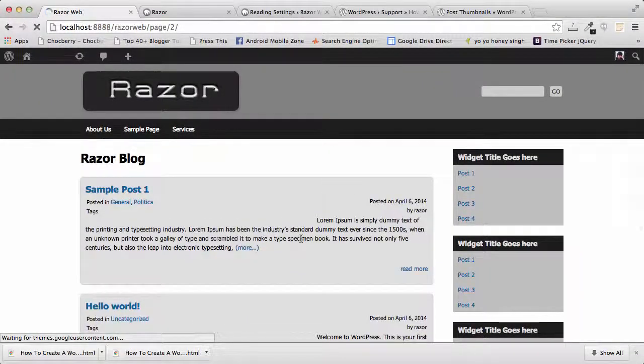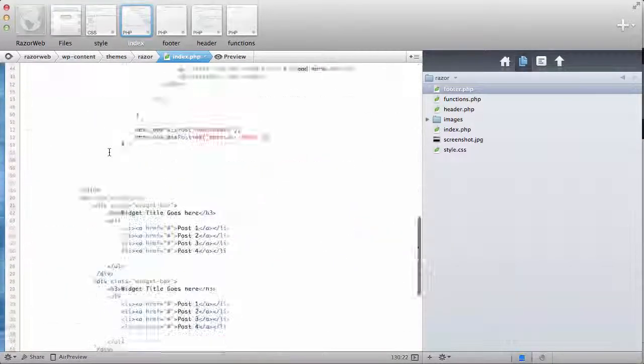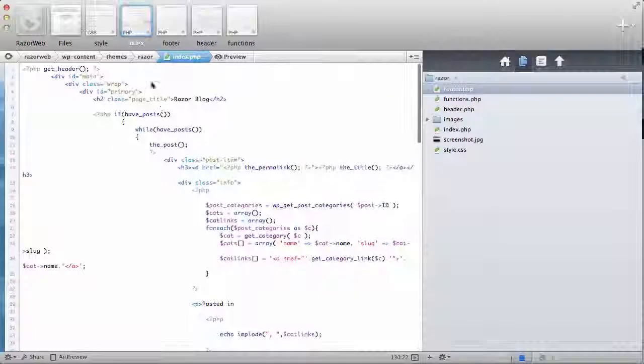Okay, so nothing is changed because we just separated those files, but our final output is still same.